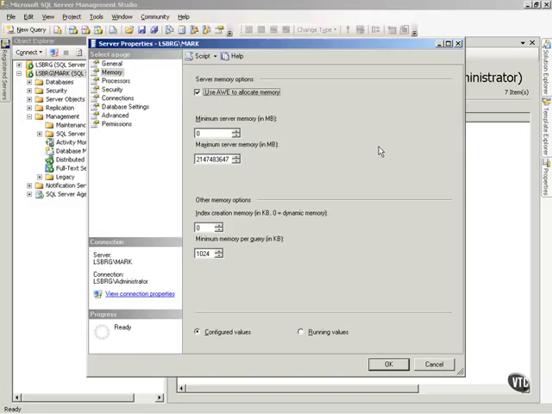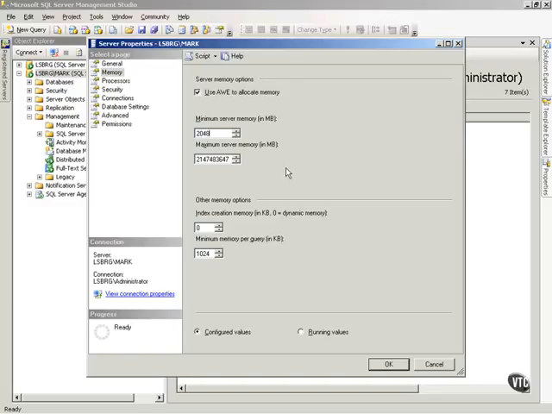Now, the next thing is depending on how much memory you have in your machine, if you have plenty of memory, then you may want to set a minimum server memory here in megabytes. Microsoft recommends that if you use AWE support, you may want to set this to use 2 gigs minimum for SQL Server. Now obviously this means you're going to have a chunk of memory in your machine.